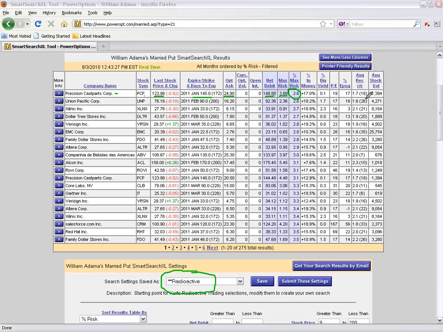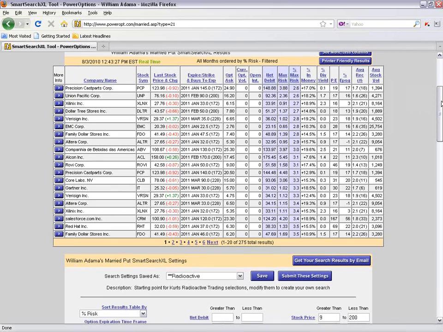Now, this is just a description of what's shown on the PowerOptions tools. What we want to get into is, how are these results identified? And can you identify your own results? Absolutely. Now, one of the things I had mentioned early on is that Precision Cast Parts is at $123, and the option ask is almost $25. That looks a little bit expensive. I'll be honest with you. With my trading account, I'm usually not buying stocks that are higher than $35, $40 per share. So to buy a put option at $25, that's a little bit out of my range.